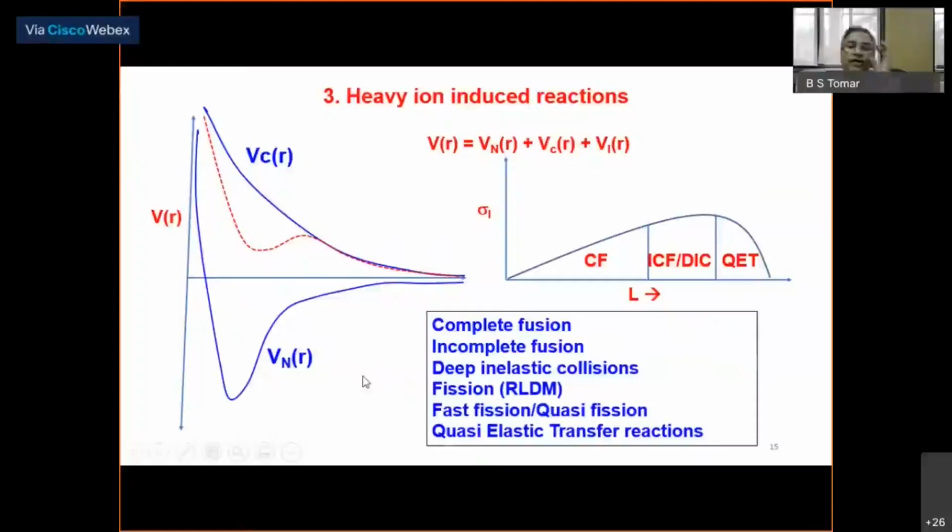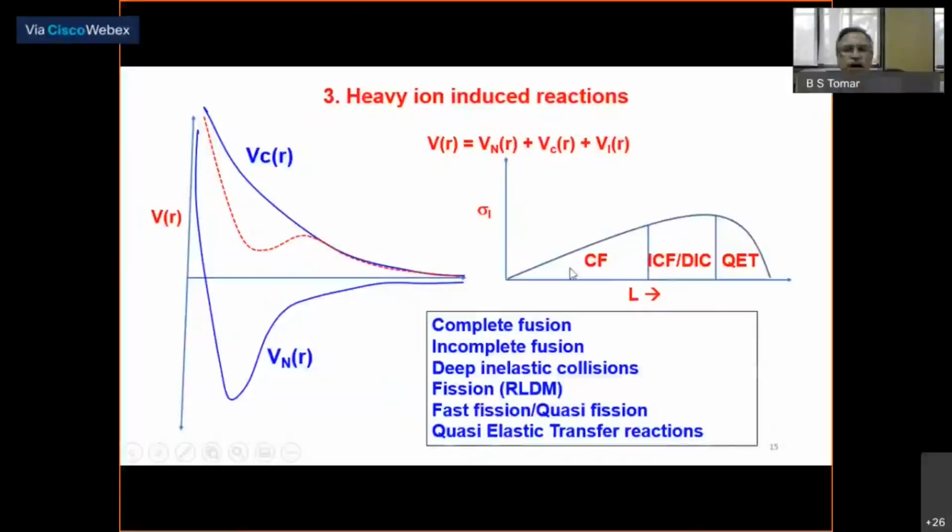The heavy ion reactions, now I have put them in a different class because unlike the light charged particle induced reactions, where mostly you have fusion reaction as a common mode, and there are of course direct reactions with neutrons, the loosely bound particles. I try to separate it because it opens up a lot of avenues for the studies of nuclear properties. So I just give you a background that if you have a heavy charged particle like carbon, oxygen, neon, or any heavier, let us say lithium onwards, we will say they are heavy ions.